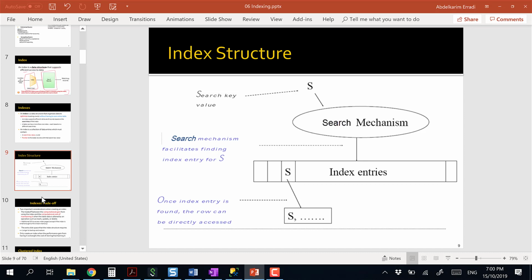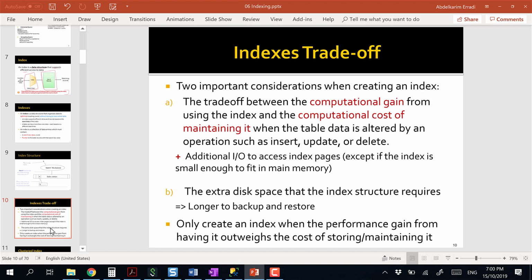So what I mean here is, you carefully select the columns to put the index on, based on what, as I said? Those frequently used in workflows, in join, order by, group by, and so on. These are the main ones that you put. Yeah. So please keep this in mind. There is a trade-off between the computational gain of using an index and the computational cost of maintaining this index. Whenever we do an insert, update, delete, we have to do it in two places. We have to do it in the data file, and we have to do it in all the indexes created for that table. Very important. Otherwise, the index will become useless.